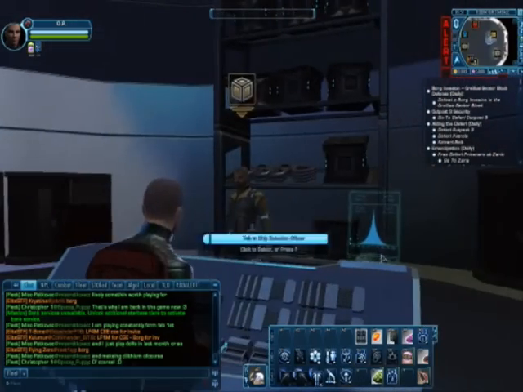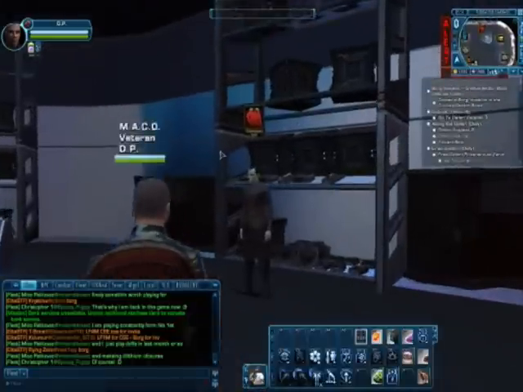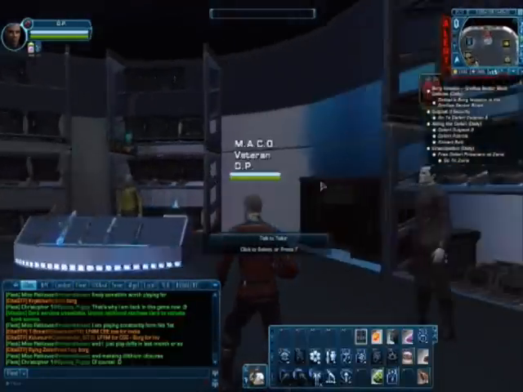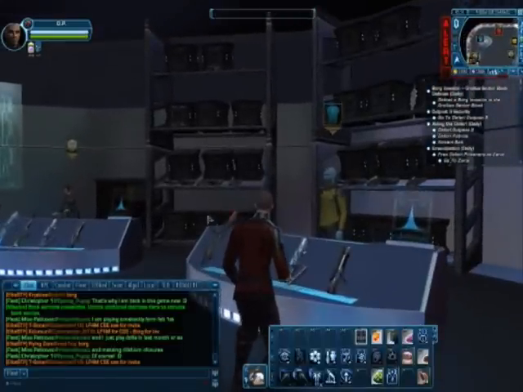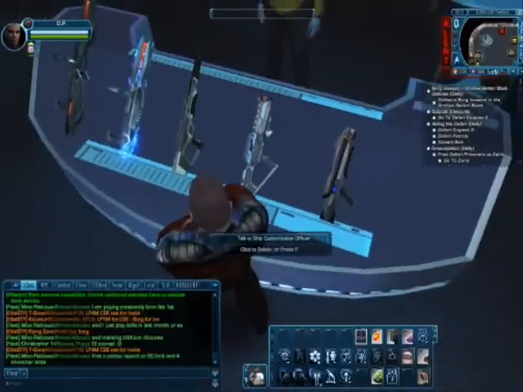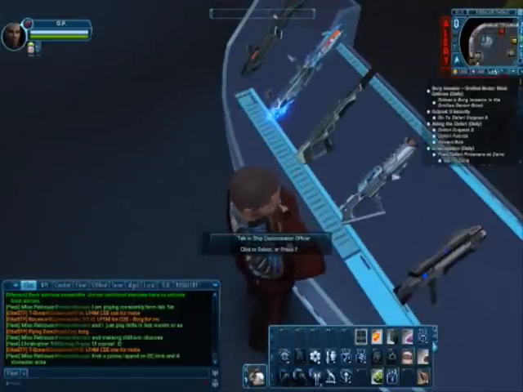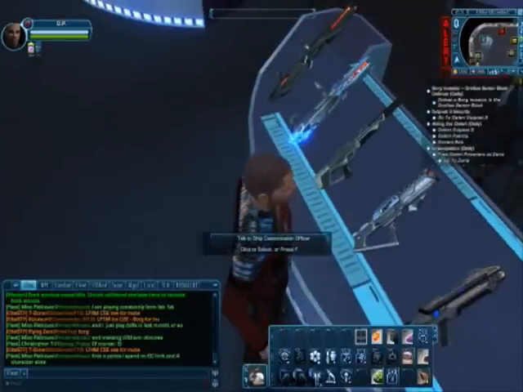So, ship selection officer. You can't select your ship. Costume tailor. You can't change your costume. He looks like Gimmick to Lure from Earth Space Dock. And here you have... Ooh. Whoa. What are you? What are you? There's a new kind of phaser here.